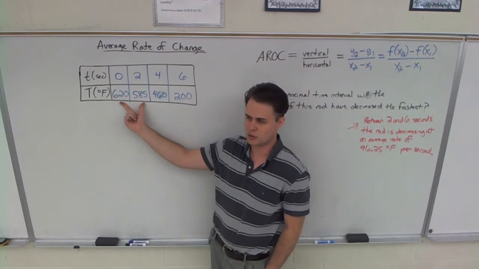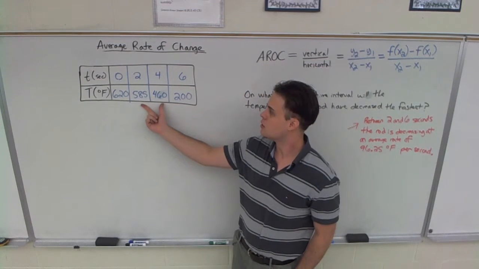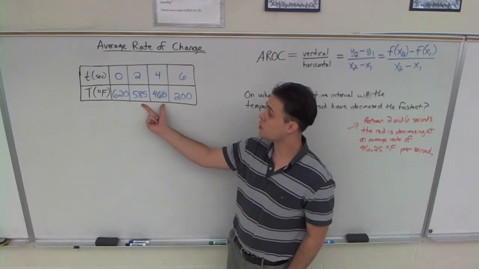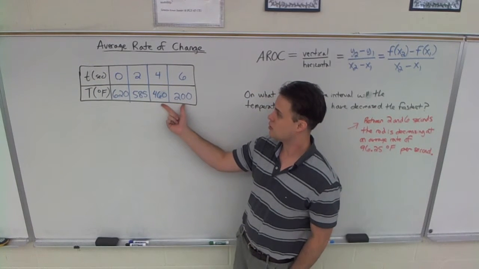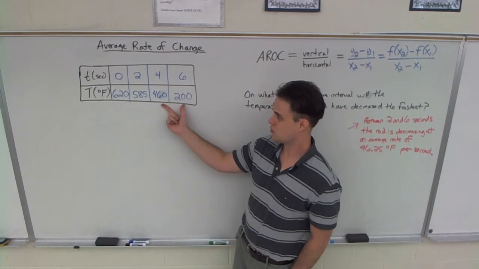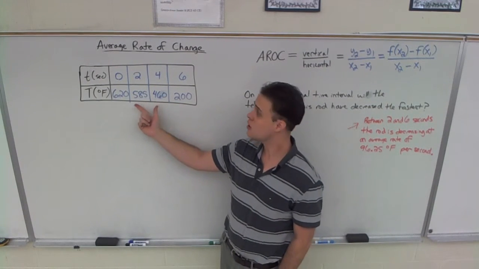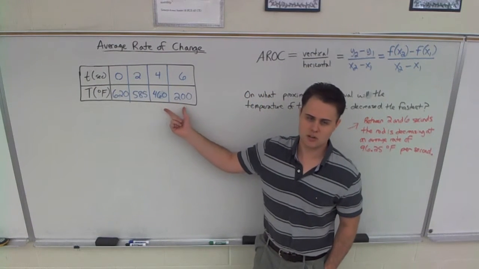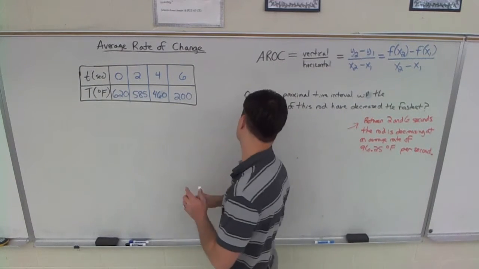Like 30-ish, 40-ish. This one, it's quite a bit, right? You could get your calculator out and say that's like more than 100 degrees down, right? This one, 160? 260. This is like 150-ish down. This is like 35 down. This is like 260 down. So where is it cooling off the fastest or the most? From 4 to 6. That's exactly what we want to say here.